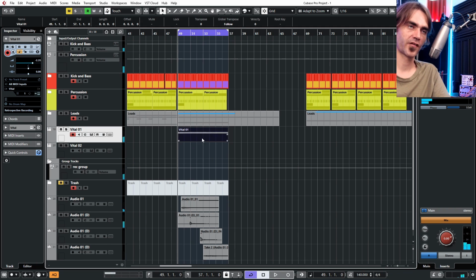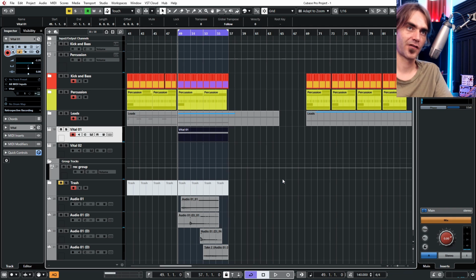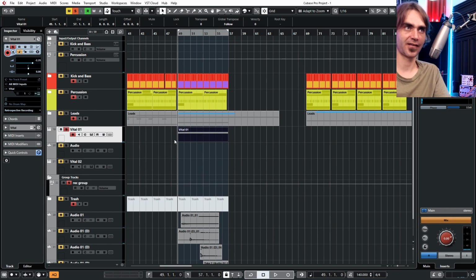So this riser uses a Shepard tone, so it sounds like it's constantly rising, even though it isn't. So it really helps to render this out and create an envelope on this.